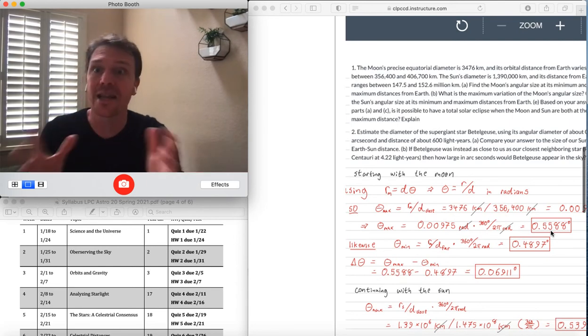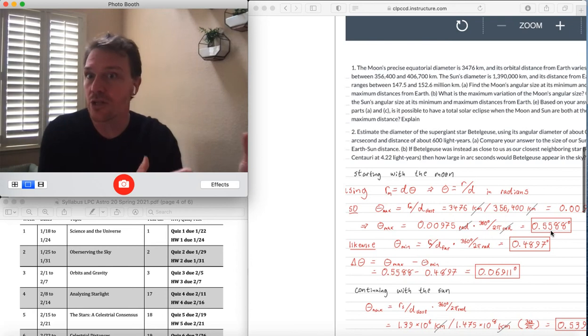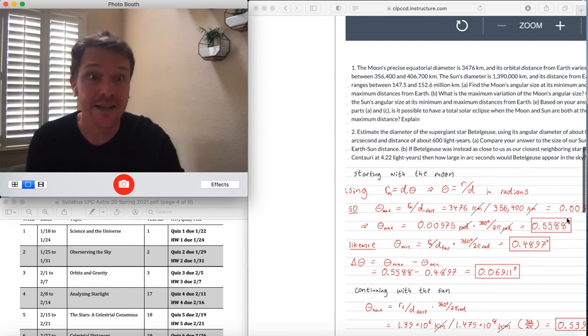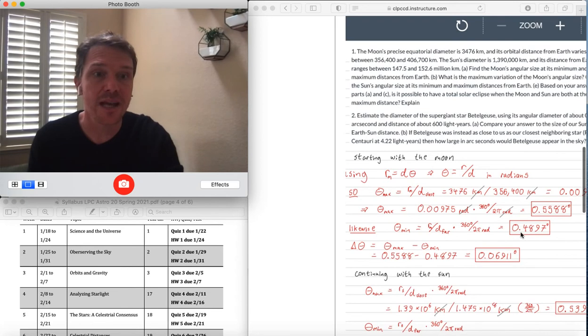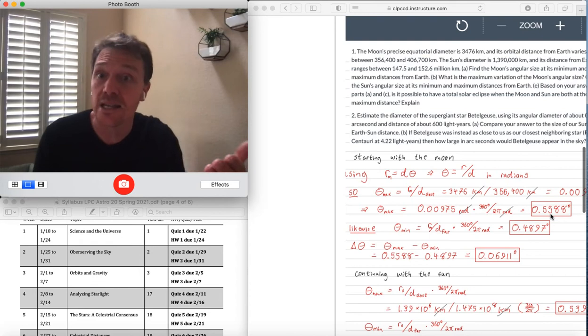It's just like time: there are 60 minutes in an hour, but that doesn't mean 59 minutes is 59% of an hour. Far from it, it's closer to 95% of an hour. Then we calculate the minimum angular size of the moon, when the moon is furthest away. Here we have the largest distance rather than the smallest distance, and we end up with an angular size just under half a degree. So it's 0.48, or rounding to 0.49 degrees instead of 0.56. Definitely a difference in size, and we notice it.